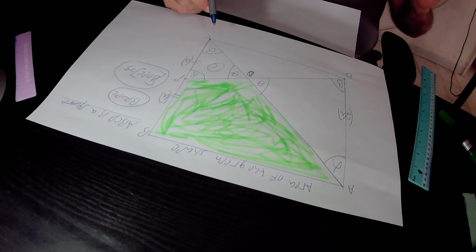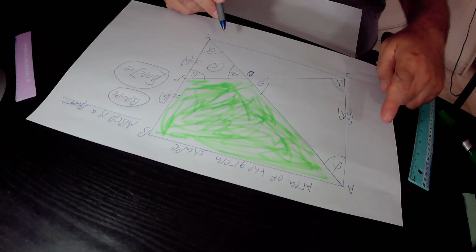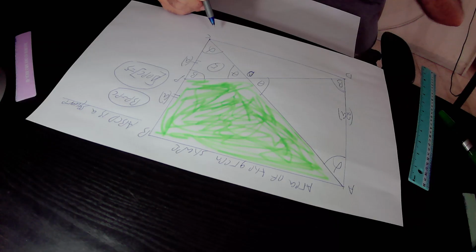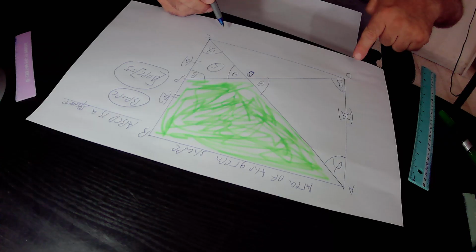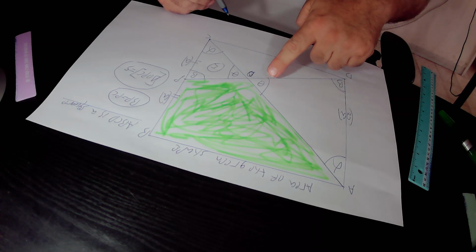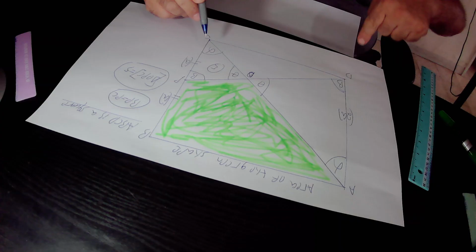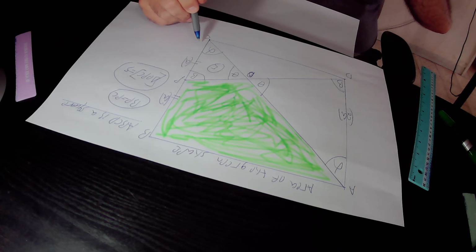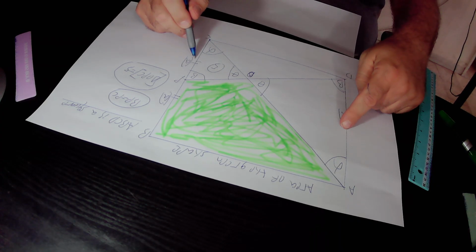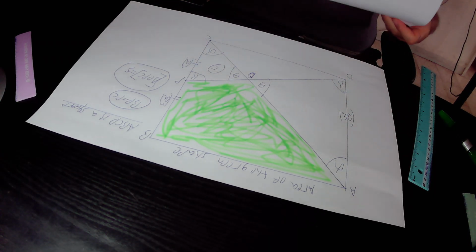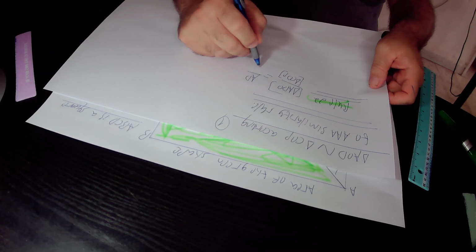In these two similar triangles, side AD is the corresponding side of side PC. Why is side AD the corresponding side of side PC? Because side AD is in front of this angle theta, and in this small triangle, side PC is also in front of this angle theta. Therefore, side AD is the corresponding side of side PC. And the square of the ratio of those two corresponding sides is, of course, AD over PC squared.